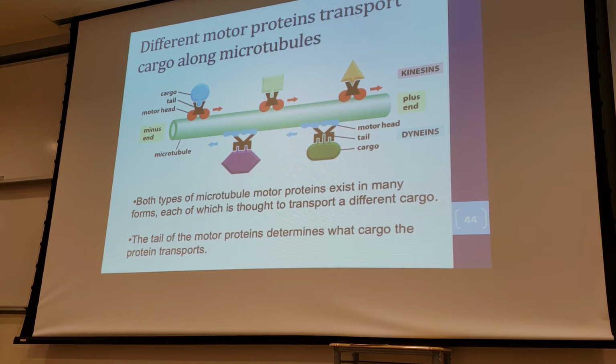Different motor proteins transport different cargoes. It all depends on what you can bind, but they go by the same principle. So we'll have many kinesins. They can transport mitochondria, vesicle proteins, you name it. They're going to go in different directions. So if they're walking along one microtubule, they don't usually bump into each other. There's a lot of space for everybody to move around. And the tail, because that interacts with the cargo, the kind of tail that you have determines the kind of cargo that you can carry.